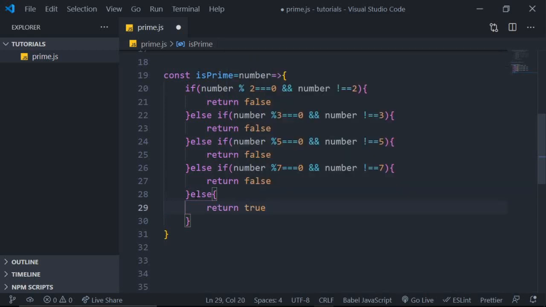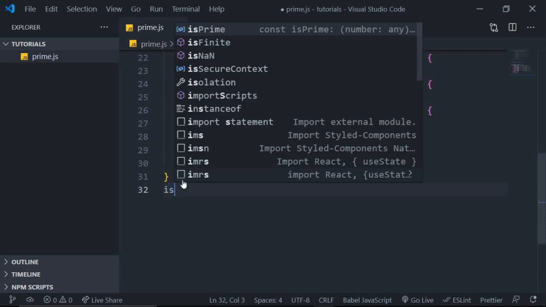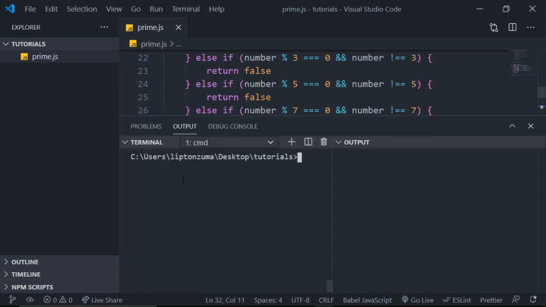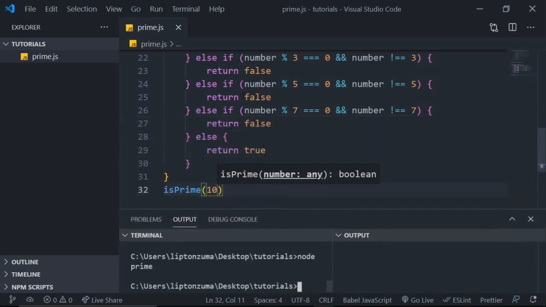Now let's see. When I do isPrime 10, now let's check. I didn't get anything, so instead of returning true or false, let's do console.log instead so that we can see something.